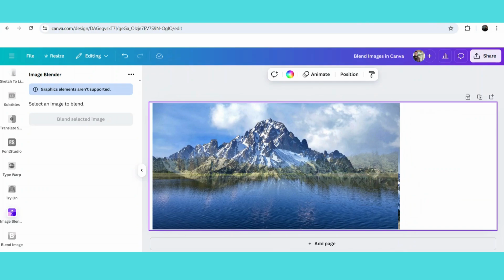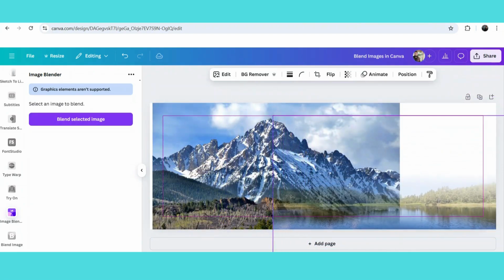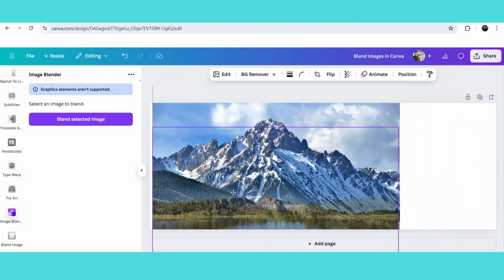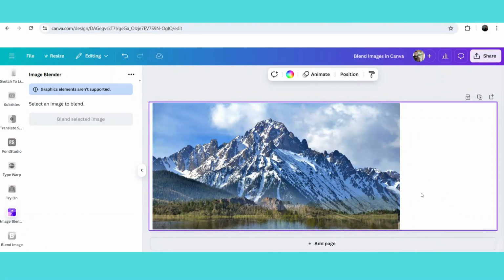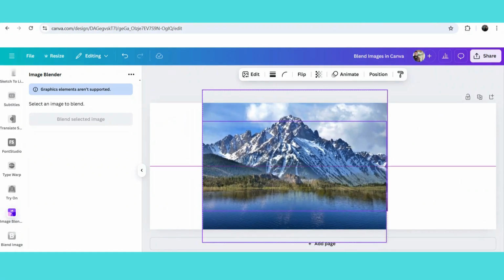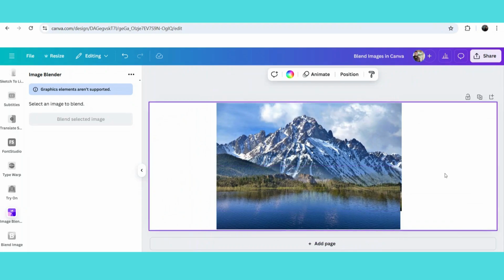So with the help of this app, you can also create any kind of double exposure effect. You can add any image into another image with this blending effect. Even after applying your exposure or blending effect with this app, you can play around and match your images with more perfection.